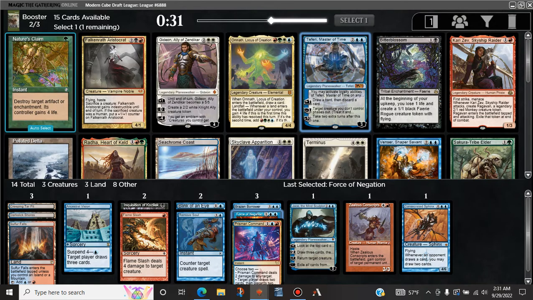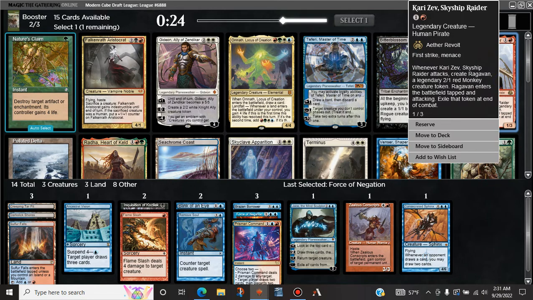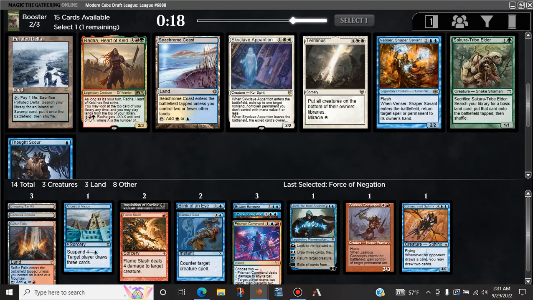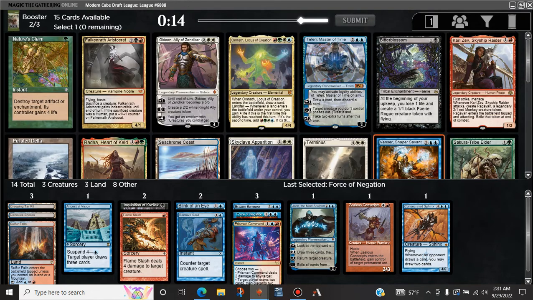I think Venser is probably better for us. Either Venser or Karizev. I think it's just Venser. I'd consider Polluted Delta, but we don't have anything we can fetch with it. So I'll just take a Venser here.